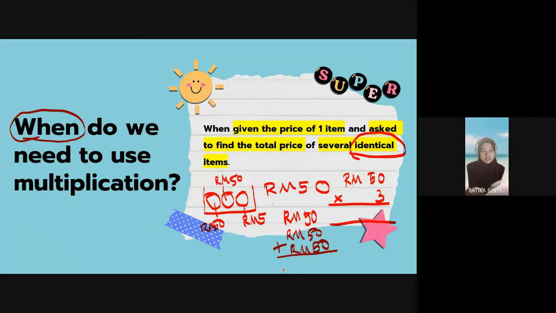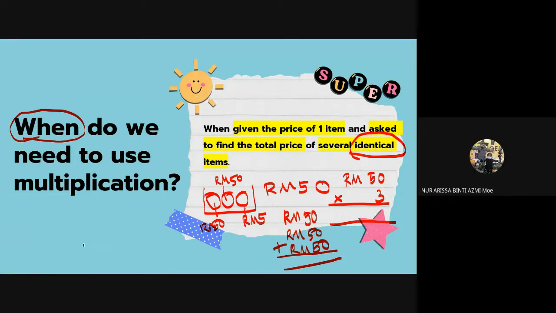Okay. Buat macam ni pun boleh. This is repeated addition. But you must know that repeated addition is also the same with multiplication. So, why do you need to do jalan yang lebih panjang macam ni if you can buat darab? Okay, so apa jawapan tu? Okay, give me what is the answer?